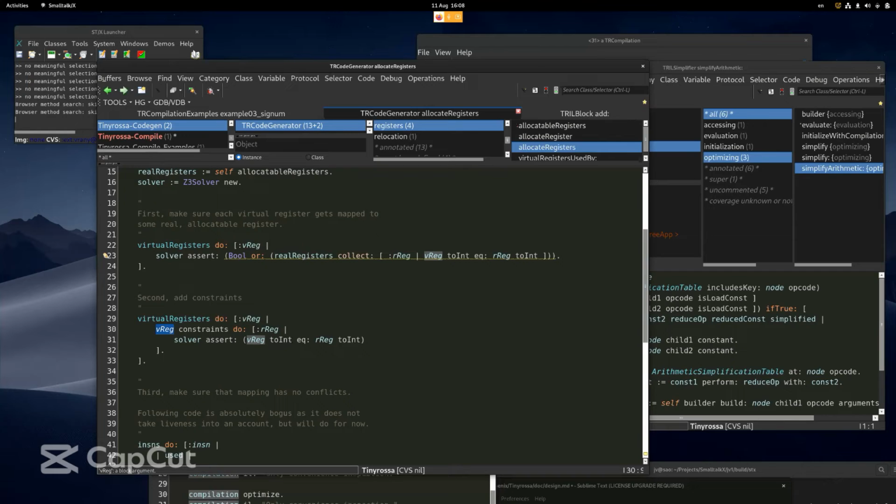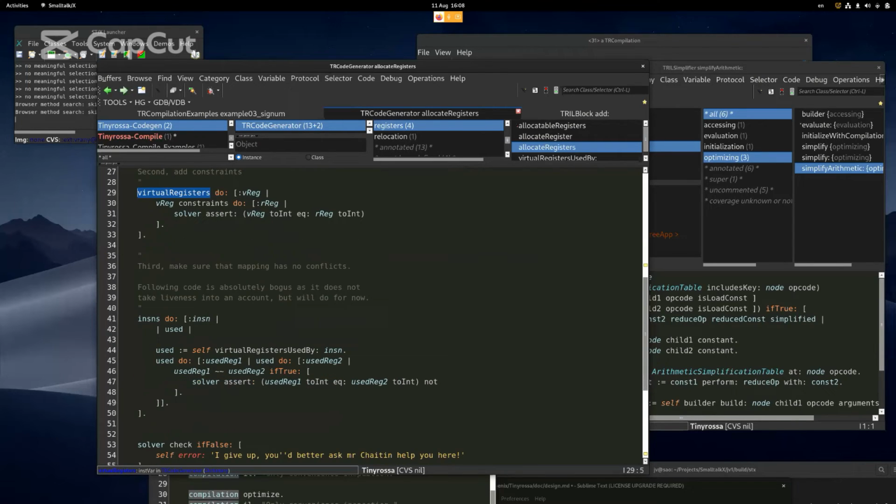If you have instructions which only work with some registers and not with others, you would use the same mechanism of constraints. You just force them to be whatever the constraint is. So these constraints put on virtual registers must also be satisfied.